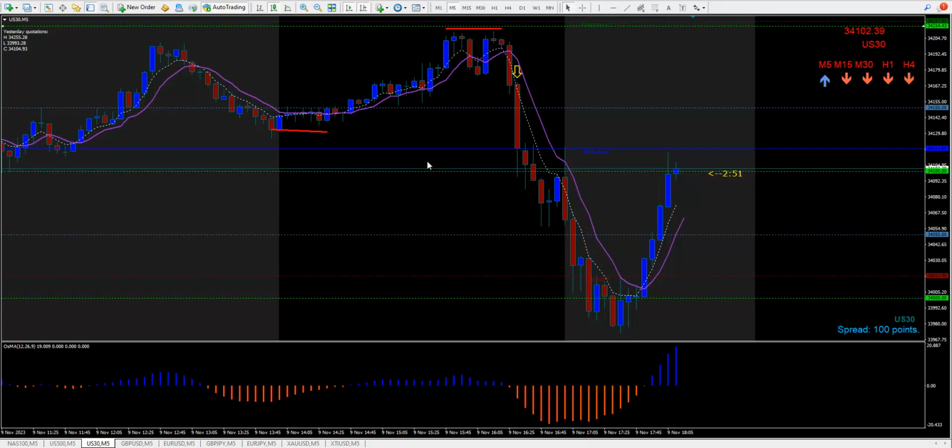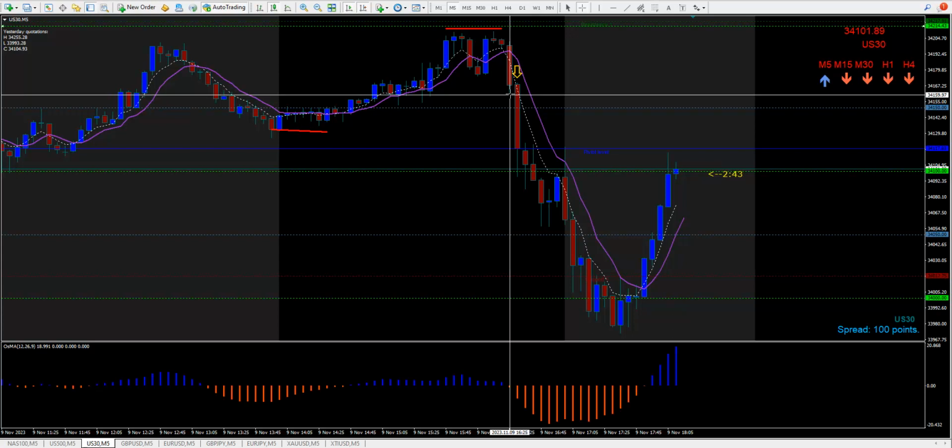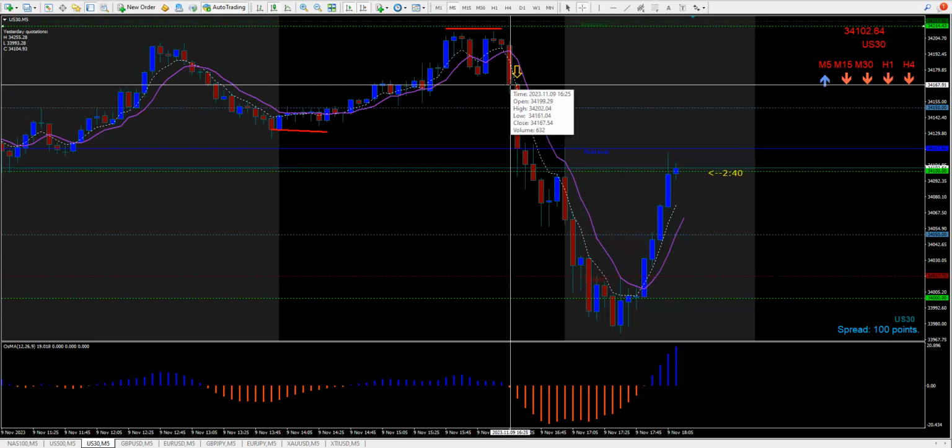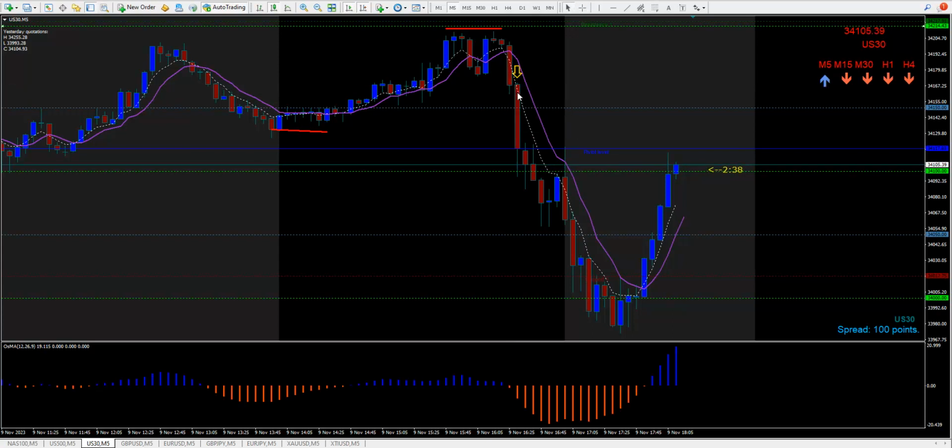I always get in on the close of the candle. This candle is the close; it closed right there, before the open. This trade was at 9:25 in the morning. So when this candle opened, it was the 9:30 candle, but it was still 25 after 9. So this was a stock market open trade that worked out really well today.